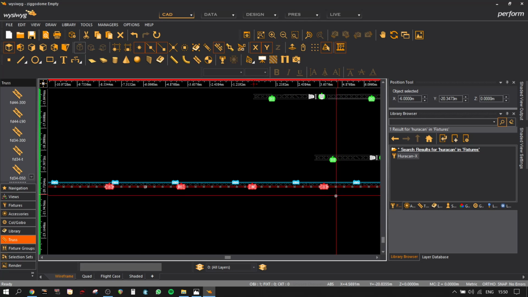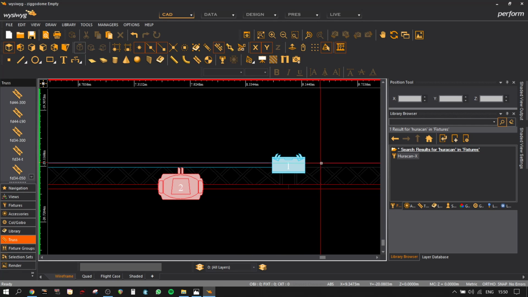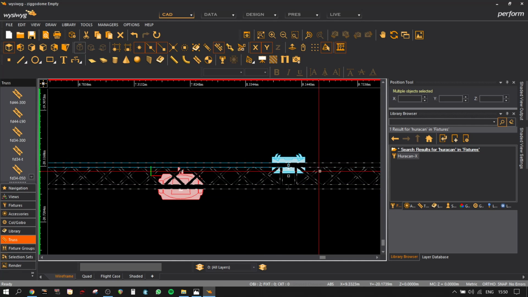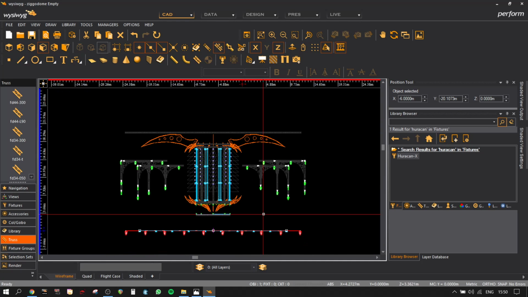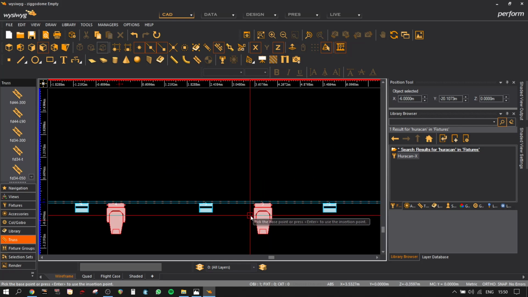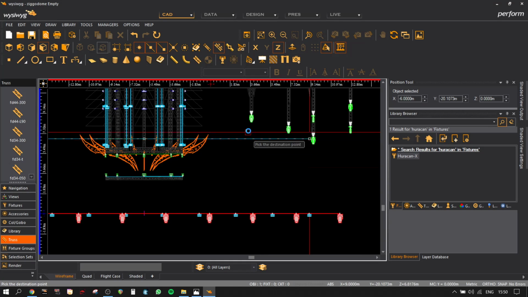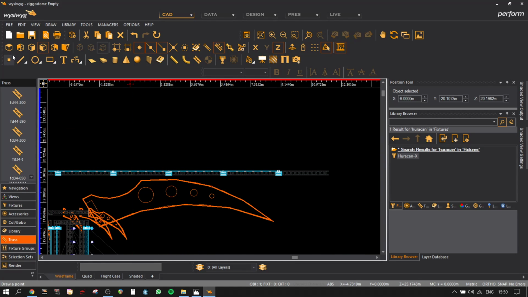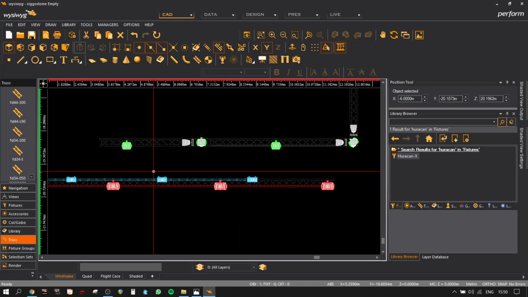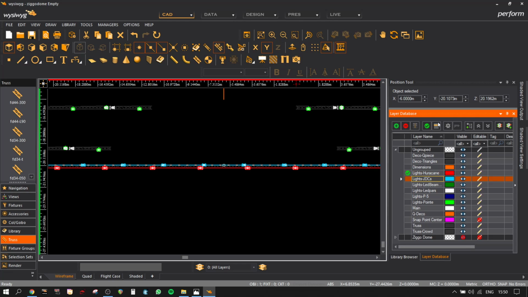Now let's do it a bit differently with those CDJs. Let's go completely crazy. We're going to put them on the top pipe of the truss, and then CDJs, current layer.